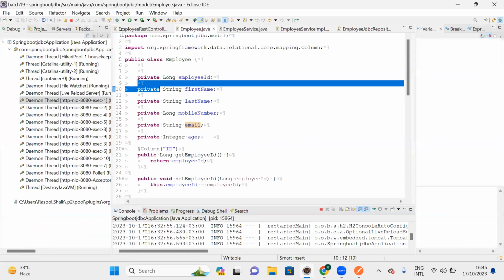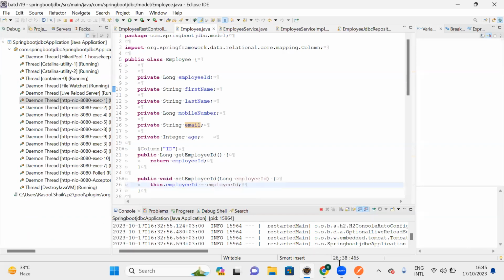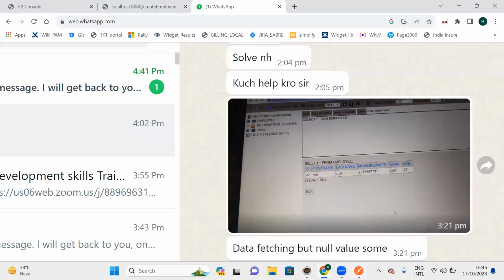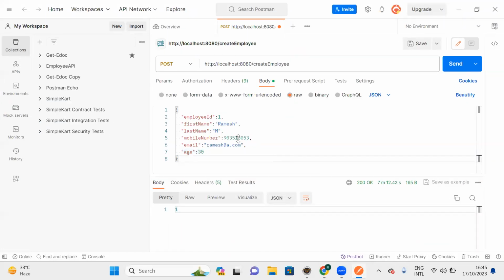So let me show you that also. What I will do this time, let me go to your REST client or Postman, wherever it is. I just remove the T here. I am going to insert another record. I just removed the T in first name by mistake. Let's say assume I am sending an incorrect value. Now let me send the request.